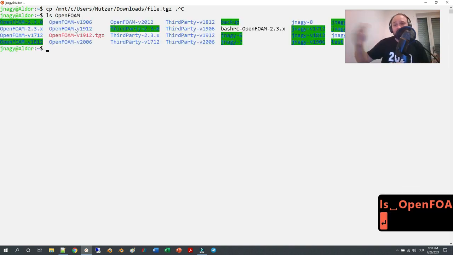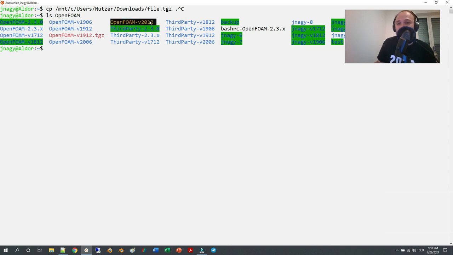Here, as you can see, I have a lot of installations on my system because I do use most of them. And for example, here is the latest release. So if you wanted to install 2012, it's actually not the latest anymore. It's the second latest, but here is version 2012. And here, if you extract that tarball, then you will get the installation here. Not all of them, but version 2012. And then in order to access this installation, you have to add one line into a hidden text file.